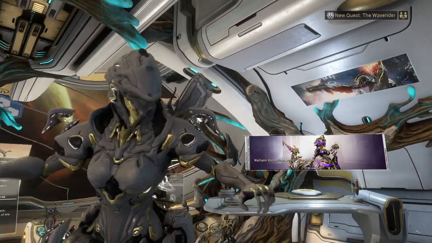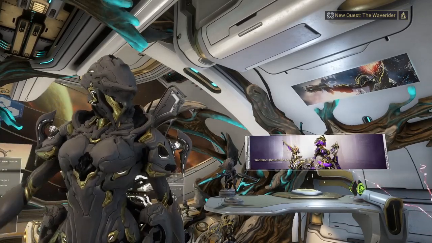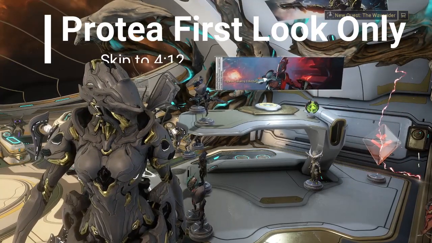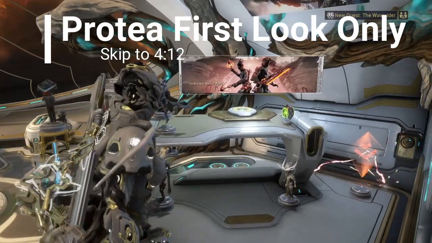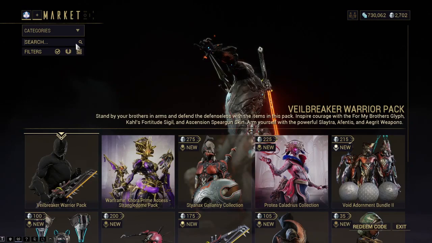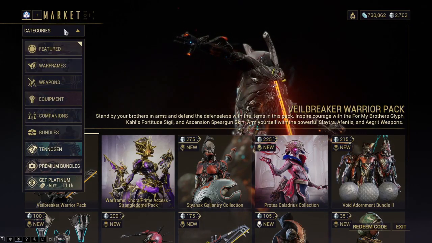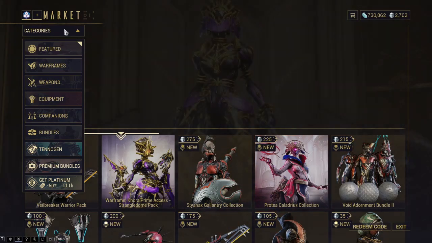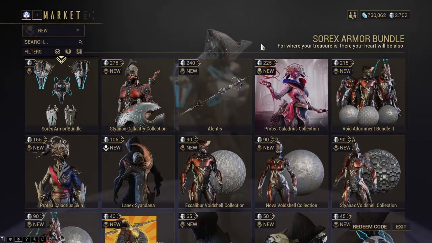We are back to take a look at some things that came out with the Veilbreaker update. I'm going to quickly breeze over a few things, but today's video is primarily going to revolve around the Protea Deluxe. Very, very cool deluxe skin that has made its way into the game. The colors and stuff transfer over pretty well from some of my fashion frames that I've already kind of took a little peek at.